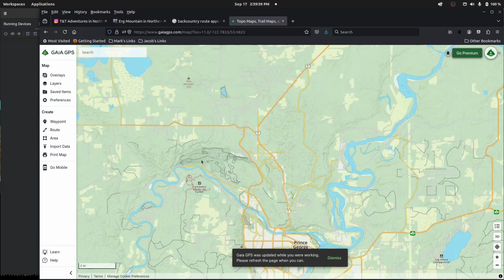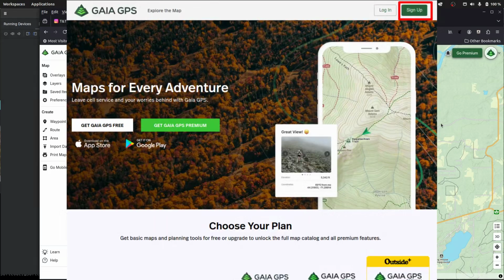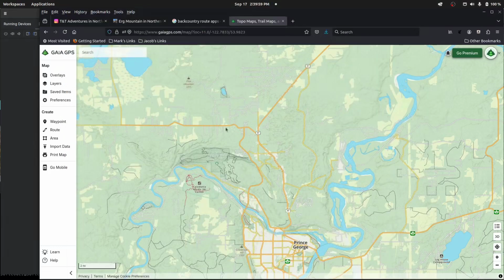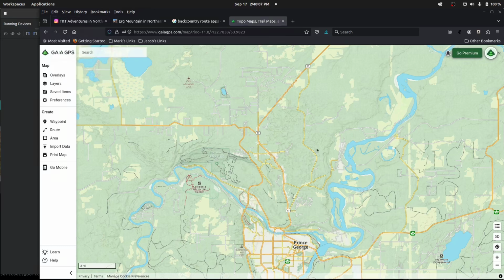So we're going to start off by going to the website, GaiaGPS.com. And I've gone ahead and set up an account already. There'll be a link here to create an account, and I went through that whole process. I'm not going to show that here. Very similar for all the different apps. Once you're in and you've logged in to the account that you've created, we're going to take a look here. And remember, in this previous step, we downloaded a GPX file.